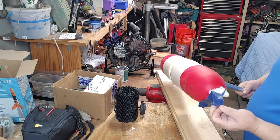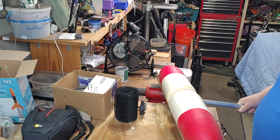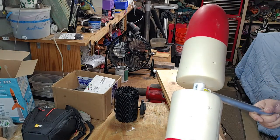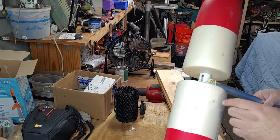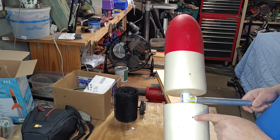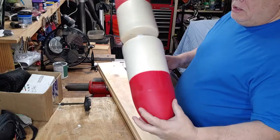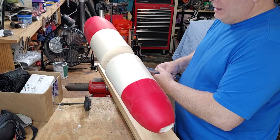Here's the other one. I just used expanding foam. When I slid these on that pipe, I don't know if you recall, but I had drilled a hole through here that went through the pipe that's in the middle of this buoy. And then I hammered in just a thin rod that would go through the buoy, approximately 4 inches long. So this is not going to come off at all. And then this just helps glue it in a little better at the same time.